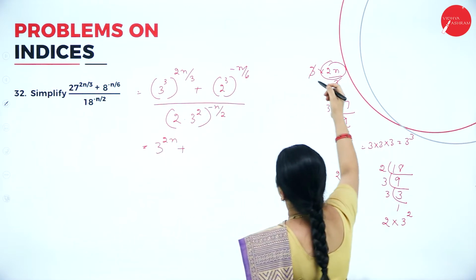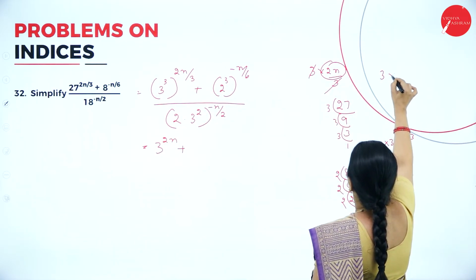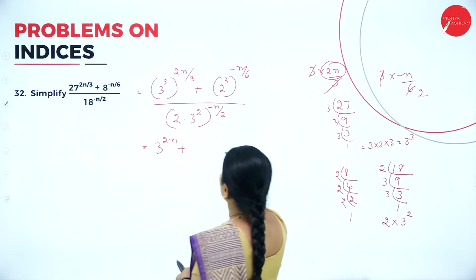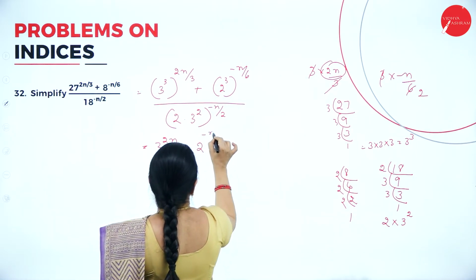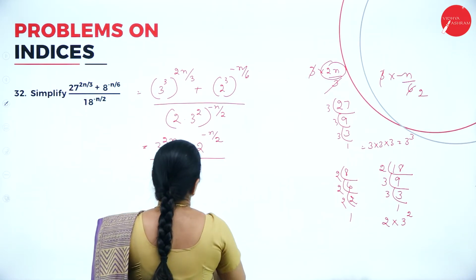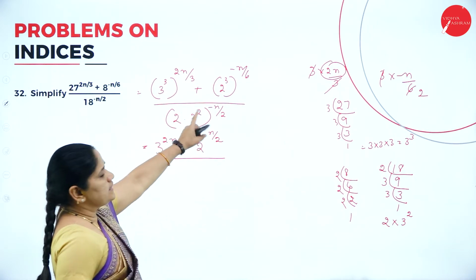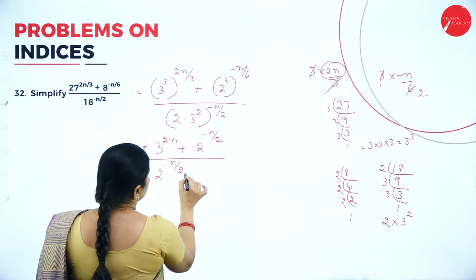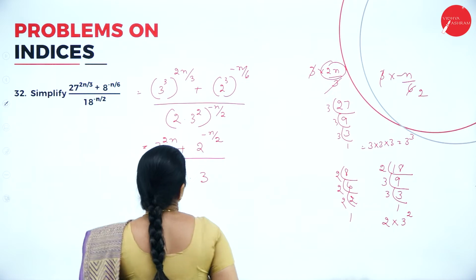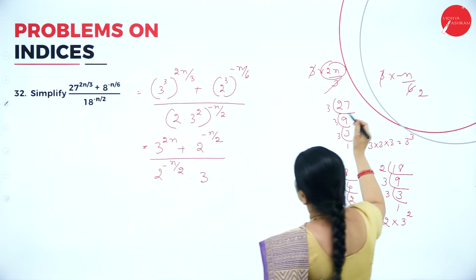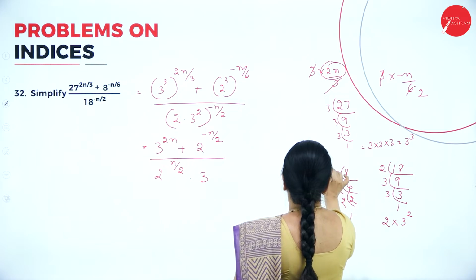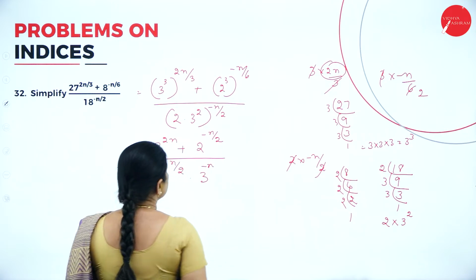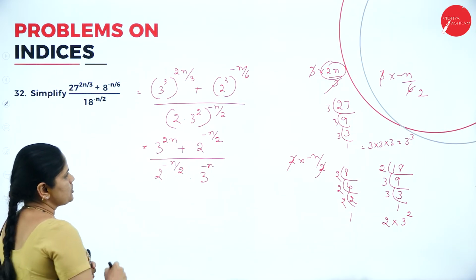So next one, I have to simplify this. So 2 cube into minus n by 6, so 3 2s are 6. So this will be equal to 2 to the power of minus n by 2 whole to the power of. Now I have to split this for both the items. So 2 to the power of minus n by 2 into 3 into 2 to the power of, I'll write here 2 into minus n by 2. So 2 and 2 get cancelled. So this will be 3 to the power of minus n. So this is the equation I am getting now.